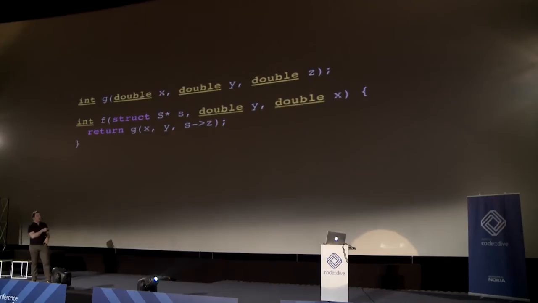And so we definitely want to inline this, because the complexity of calling f is the same as the complexity of calling g. That's all it's doing. If we can inline this, we just replace one function call with another function call. This is always a win, okay? And so we really want to inline this case. It's a really good example.